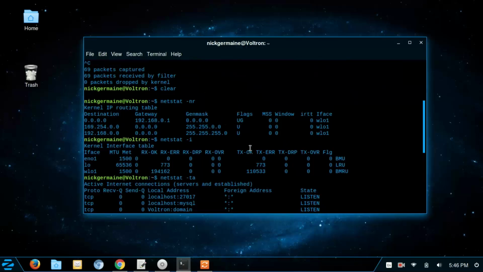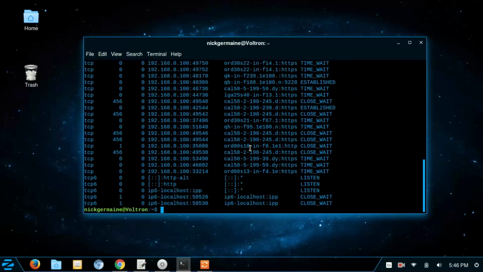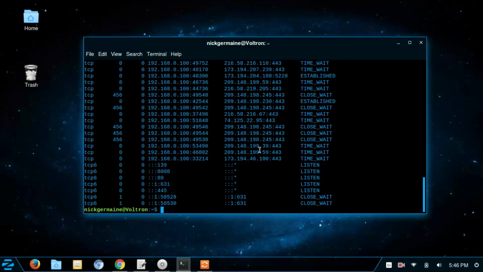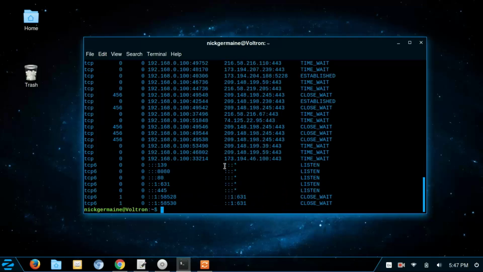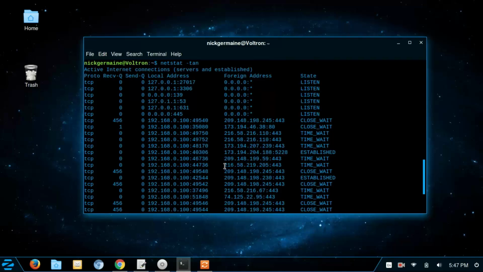And so what I'm going to do is run netstat -tan, and it's going to show IP addresses instead of the host names. And so you can see how that's going to be useful because we can actually combine elements of the different flags that we're passing to the netstat command, and it's basically going to change the way that each of these outputs works. And so that is how you would use netstat to view active connections and active routes of IP addresses internally through the command line here.